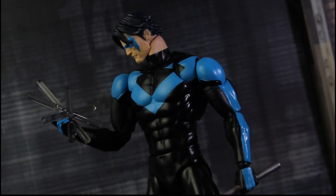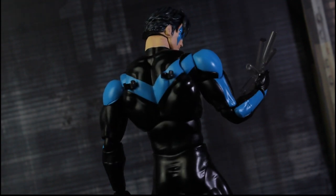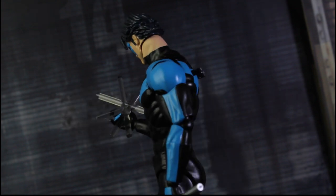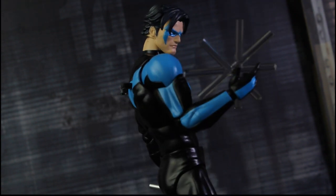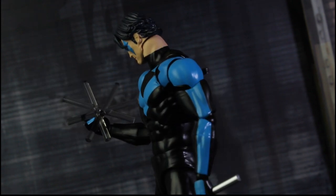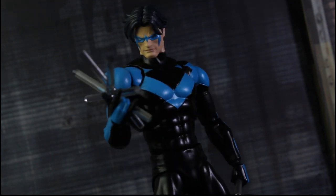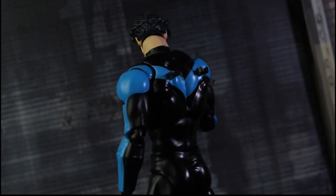I'll just remember the pricing of this figure that I bought it for, that made it even more worth it for me. If you get this on Big Bad Toy Store, it's going to be roughly like $104, and with the shipping it'll probably get close to $120. I spent maybe $96 on this figure, considering I didn't buy it from Big Bad Toy Store like I usually do. I got it from Hobby Link Japan. Ami may be the same price, but that's where I got my Nightwing from. So it even felt better than usual buying Mafex figures, which I'll probably make a whole separate video on, on why I won't buy figures from Big Bad Toy Store anymore, or at least just not as much, only as a last resort. But overall, I think it was worth its price, and just a really good figure.